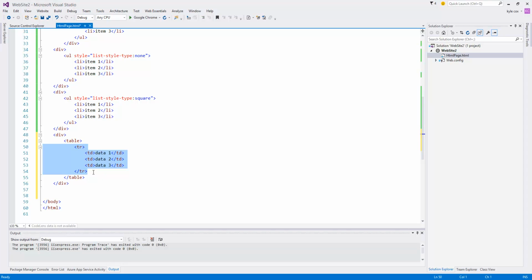So if we copy that, put that there, we can have row 2, and you'll be able to see what happens to this in a second.